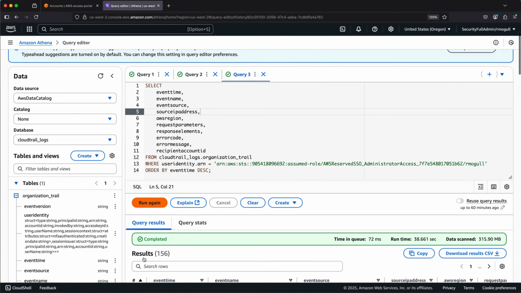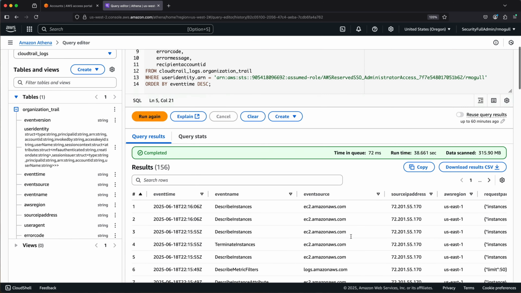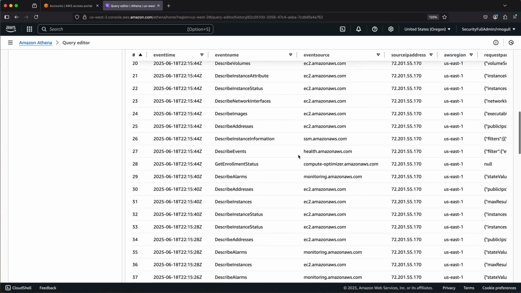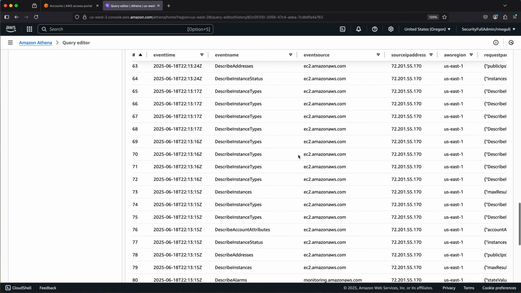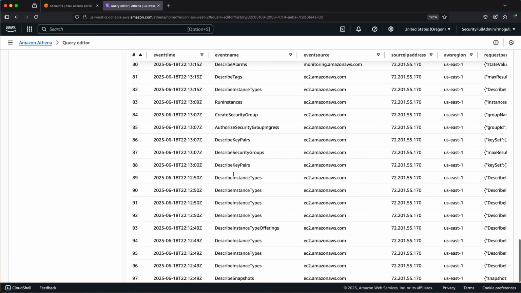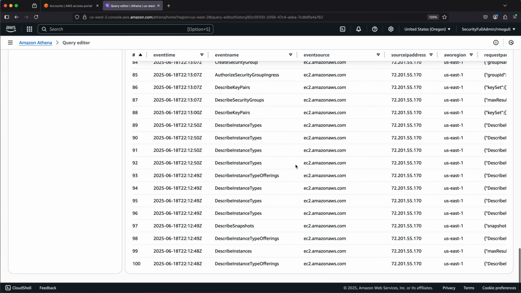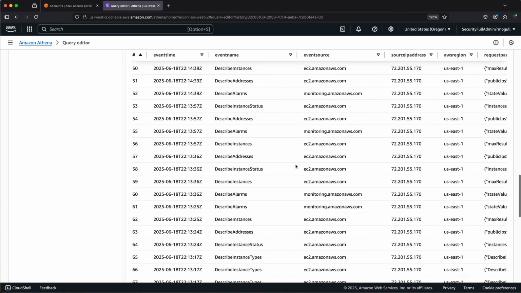Okay, we've got our results here. So this was 38 seconds. Hey, we're doing pretty good. Every action taken by that user. Now, what's going to be interesting here is that this is every action, and look at this. This is logging into the console. Let's see how far back it goes. So I'm checking dates. This is still all of just today's dates, which makes sense. I actually haven't done anything in that workload account in a long time.